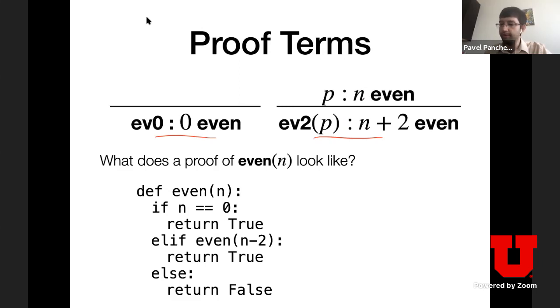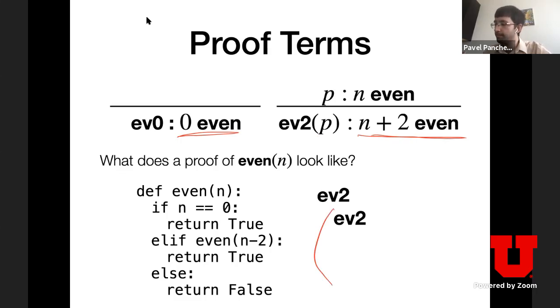So let's give little names to each of these constructors that we'll apply. And because 6 isn't equal to 0, we have to look at this EV2. So our proof that 6 is even would begin with EV2. And now we'd need a proof here that 4 is even, because 6 is 4 plus 2. So to construct a proof that 4 is even, again, you check 4 isn't 0, so this one won't apply. So you need to apply this one. So we're going to have another EV2, and I'm imagining sort of a big parenthesis over here.